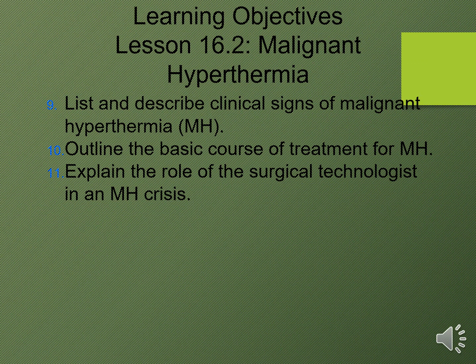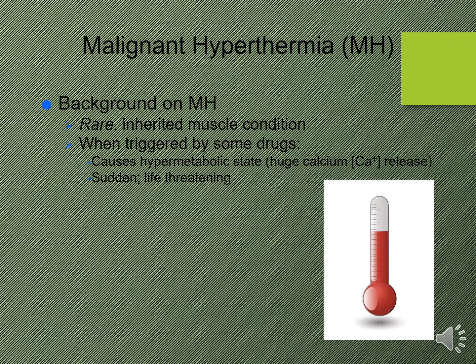Next up, we will talk about malignant hyperthermia, some signs of this, and the course of treatment. Malignant hyperthermia, or MH, is a rare but life-threatening reaction. It's triggered in susceptible individuals by certain anesthetic agents. Once it's been triggered, it can be fatal in as little as 15 minutes, so it's really important to diagnose it quickly and treat it very quickly. If it's not treated, the mortality rate is 80%.